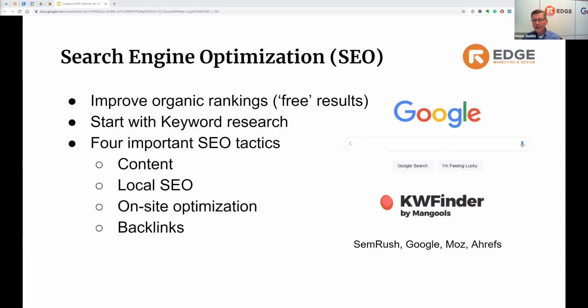So, make sure that you know what your clients are actually typing into Google, and there's certain tools that you can use to find out what those are. There's a lot of free tools out there. If you punch in keyword research or keyword planner or anything like that in Google, you probably get a whole bunch of different options. We use a tool called Keyword Finder. It's a very simple tool. What we like about it, you can really narrow down to smaller communities as well. Some of those, I just posted on this slide. So if you're interested in some of those tools, you can definitely search for them.